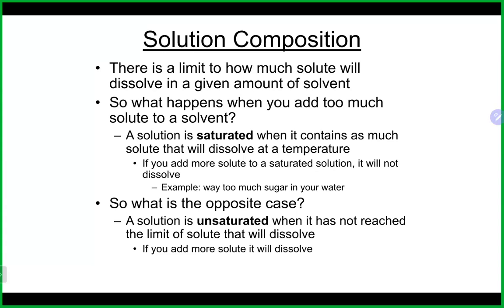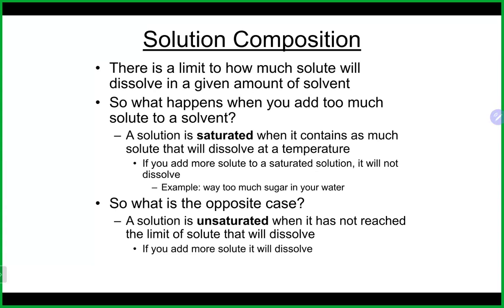So again, I might have mentioned something about little sugar packets, right? You could get those to dissolve in a cup of water. But again, if you get the Costco size sugar, at some point not all of that sugar is going to dissolve, right? You can only get so much of it to dissolve at that particular temperature.